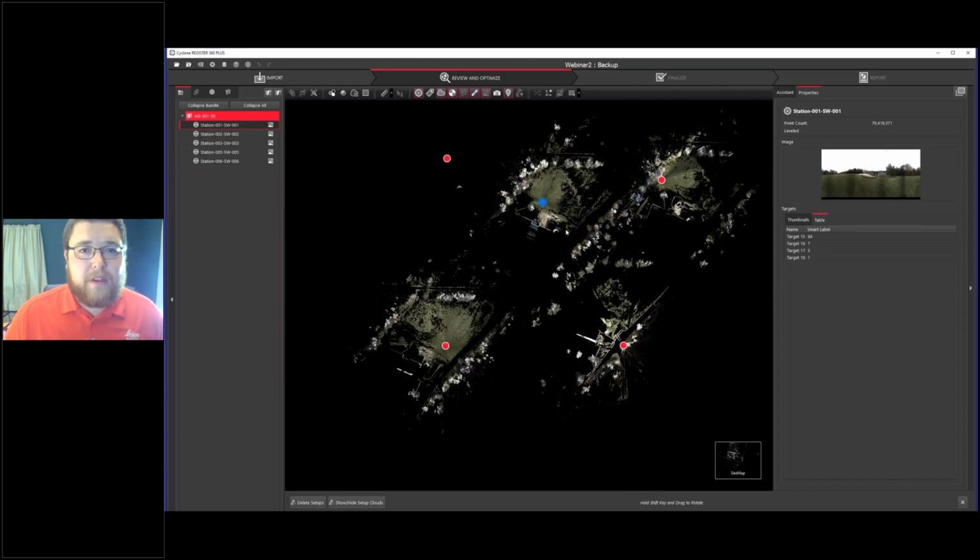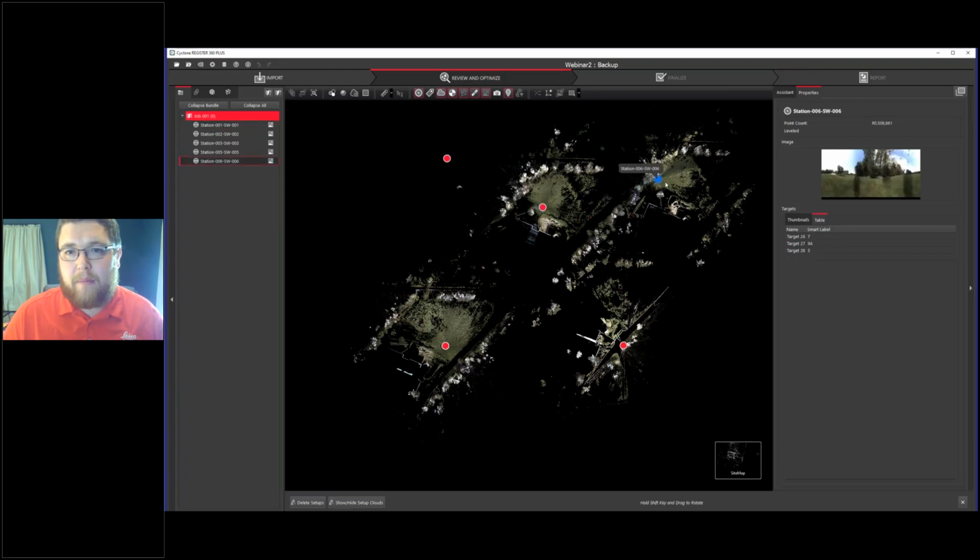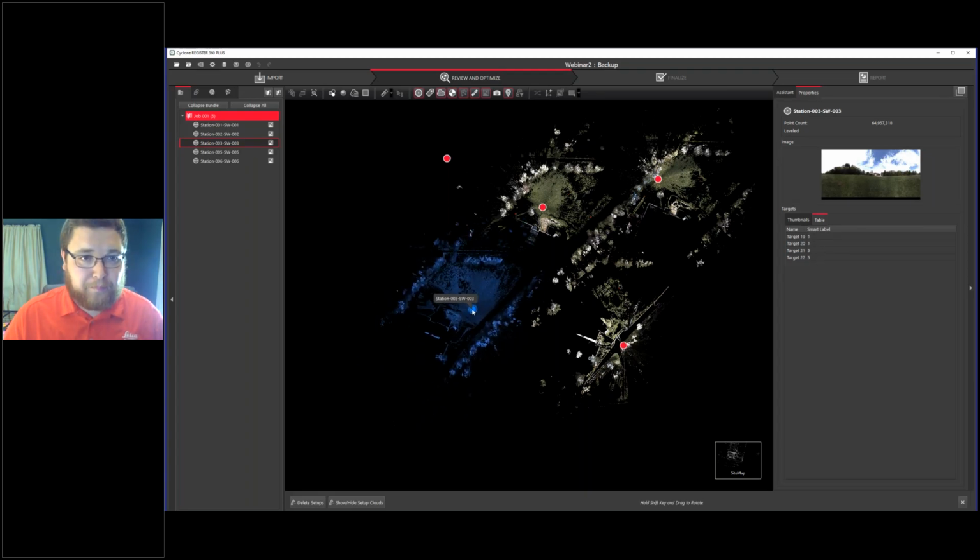So the resection, it worked as in it acquired the targets. So these were acquired with target scans. This setup had 4 of them. This one had 3. This one had 3 targets, and then this one had 2 targets that were double faced. So it did a 2-face scan.